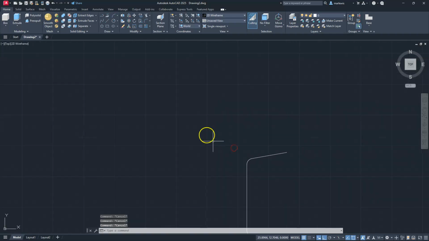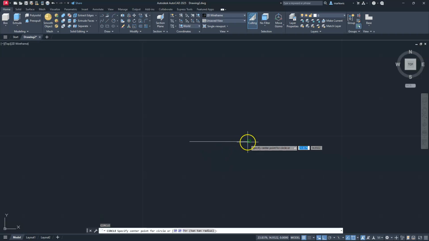Now let's go ahead and start creating each of these profiles here along the top. The beauty of creating these along the top here is that all I have to do is create one, and then I'm able to stretch it and do the rest. So I'm going to start off with the line, and I'm going to send this line going across a distance of 0.75. Next, let's go ahead and create a circle. I'm going to go ahead and place one at this end point. It does have a radius of 0.125.